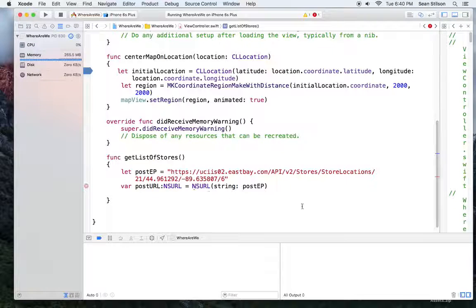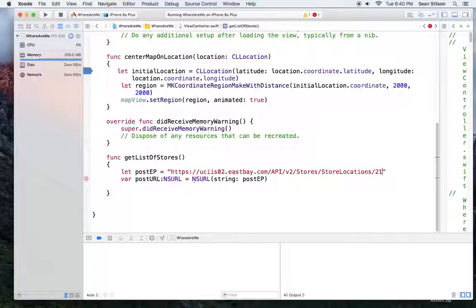Okay, so what I'm going to do actually is we're going to make this dynamic. So I'm going to remove this stuff from it and just stop there with the 21.